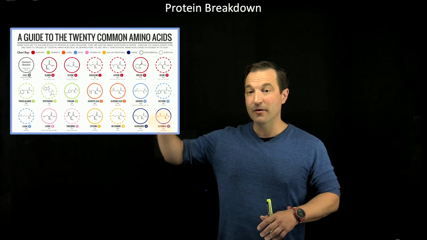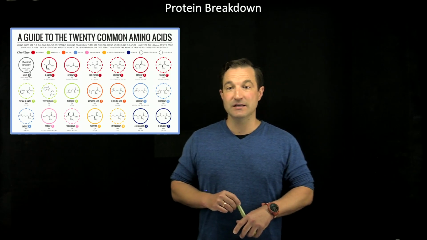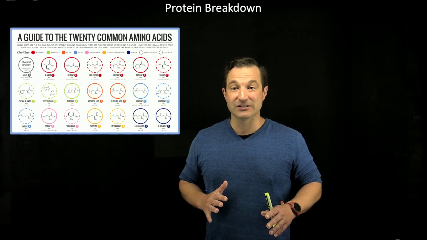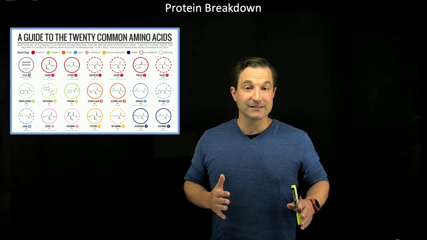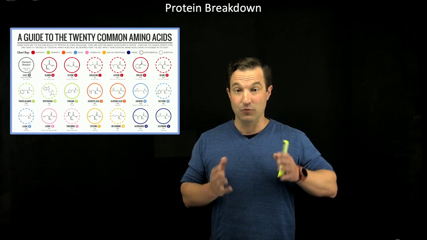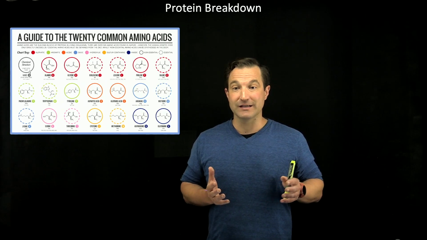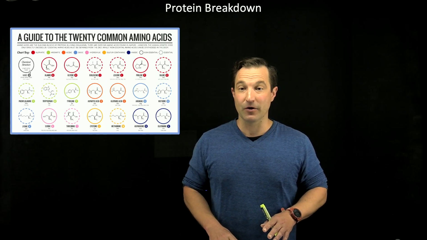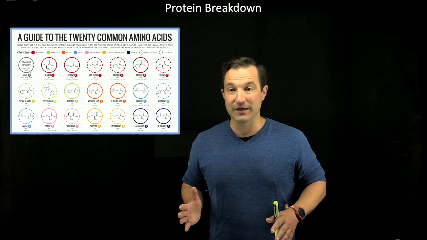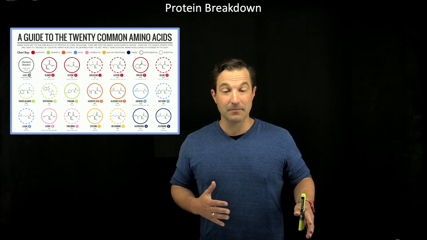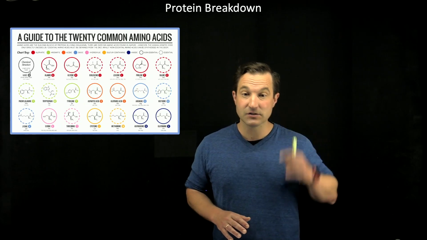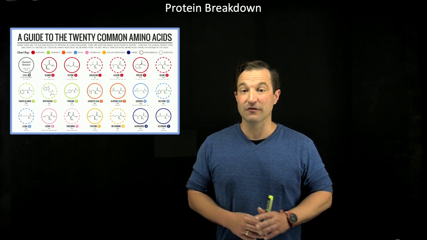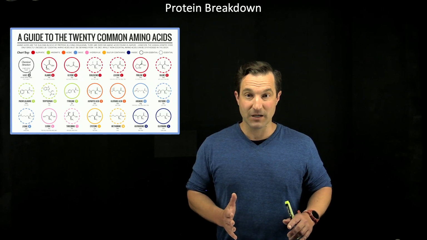There's also a number of other factors that are associated with these. You can see a little bit up here on our guide, something that tells us about what their polarity is, because that affects how that protein will actually fold, and also things like a branch chain. We'll get into that a little bit later as well when we talk about our protein needs. But if we think about things like leucine being one of the really important proteins that's a branch chain amino acid, how will that potentially affect our ability to form muscle?